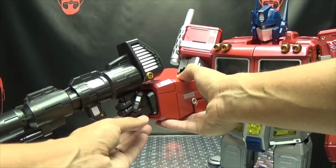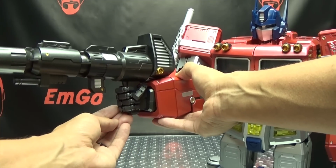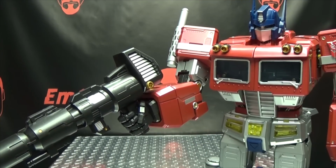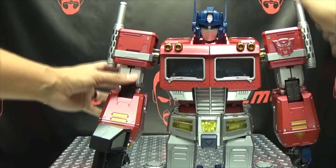I don't know, maybe I could pop that out and just fix that with some floor polish. But yeah, that needed to be a bit more snug, so his hand just doesn't droop like that. But oh well, it is what it is. But there he is with his gun.